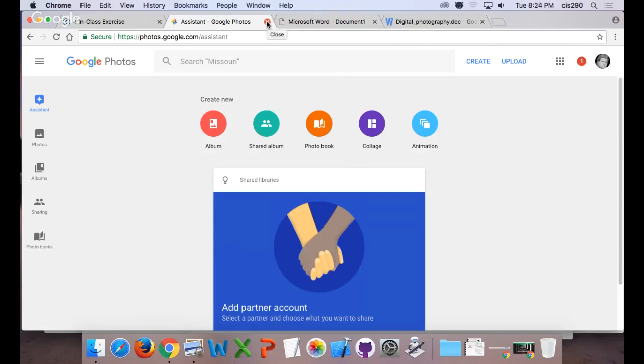If you do load Google Photos on your phone or tablet, it does ask you if you want to upload your photos automatically. And I did this on my wife's iPhone a couple of years ago. Anybody have problems with running out of space on your phone in the past? You ever had that happen? Well, we use Google Photos on her phone to upload photos as she took them. And then at the end of every week, since they're already on Google Photos, we would delete them from her iPhone. Literally all of her photos could be deleted from her iPhone because they were on Google Photos now.